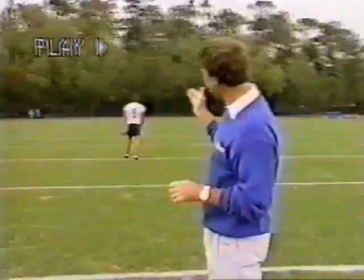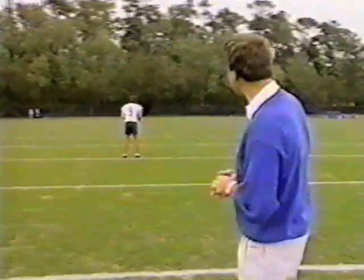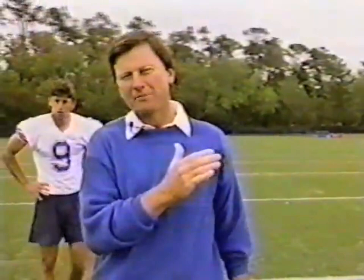His head cocked left as far as he possibly can, and also the quick feet and the quick hands doing this quick karaoke step. All right, Shane? All right, good, that's fine. Again, this is just a good drill to help our quarterbacks emphasize keeping your head as far left as possible, and emphasize the quick feet and the quick hands.